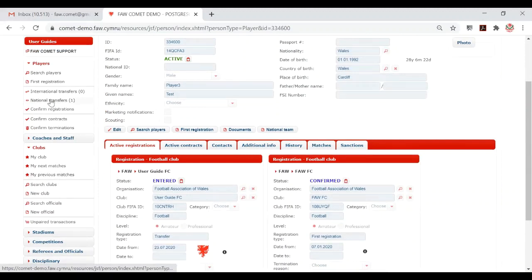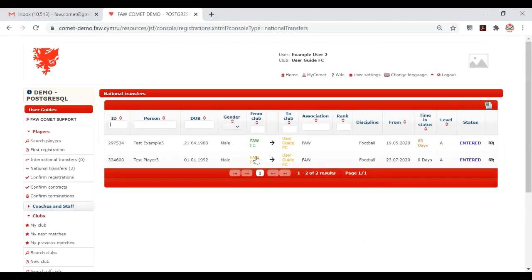If you go into your transfers tab on the national transfer section, this is where you can keep up to date with all your club's transfer activity. Any players that may be coming in or going out of your club will be in this national transfers button on the left-hand side. If a club has completed the relevant action, their colour will change from orange to green. If a club needs to action something, it will remain in orange. Once both clubs have done what they need to, it will then be the FAW that will change colour, and we will know that we need to action a registration. So that's how to do a domestic transfer.